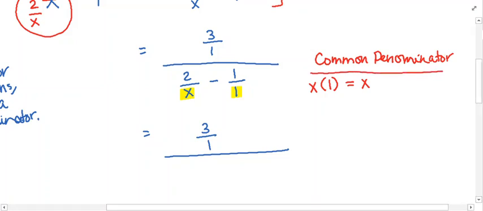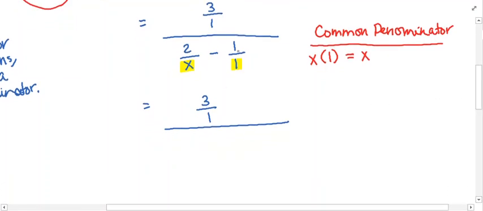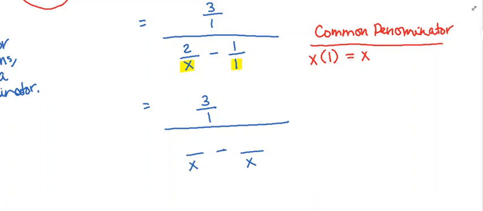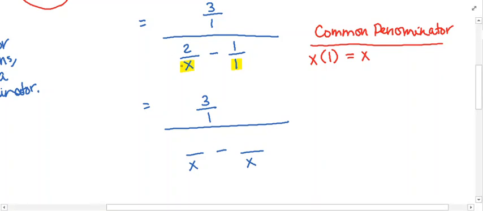So in the next step, I'm going to rewrite the denominators here. Each one of these guys is going to be a fraction over x. I want them to have the same denominator. I'm still going to be subtracting in the middle. So we need to go back to each of the fractions. Since the denominator has to be x, we need to see if we need to adjust the numerator. So our first fraction here is 2 over x. It already has the correct denominator, so we don't need to do anything. We're going to leave it, the numerator is 2.